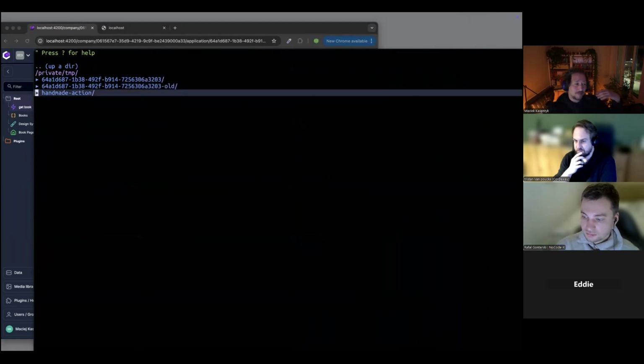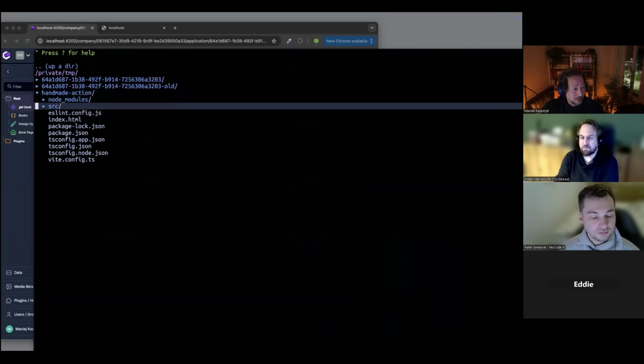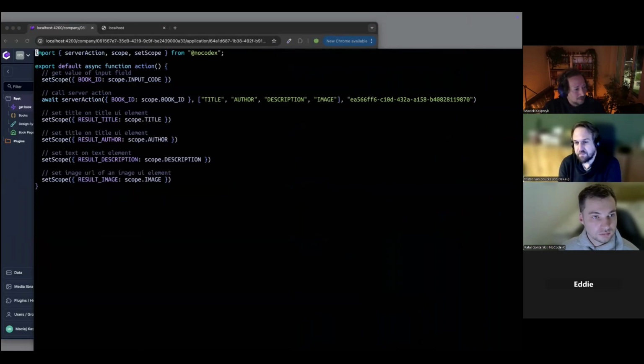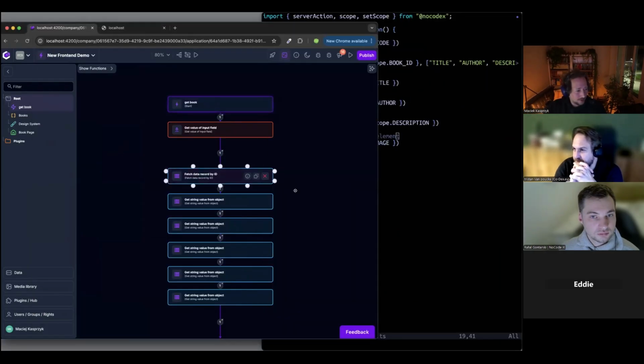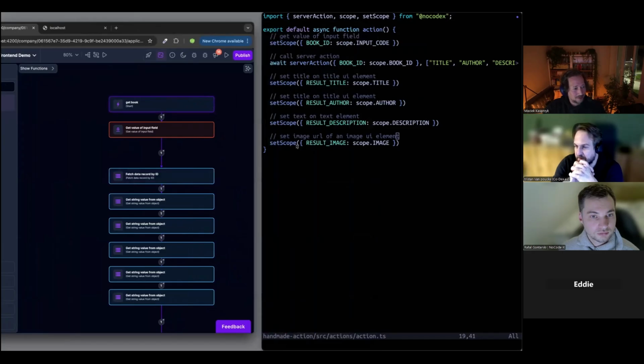I made another version of this application a little bit by hand. The part I did by hand is this action, and this will be generated by the export. It's a counterpart of what you edit in the editor.